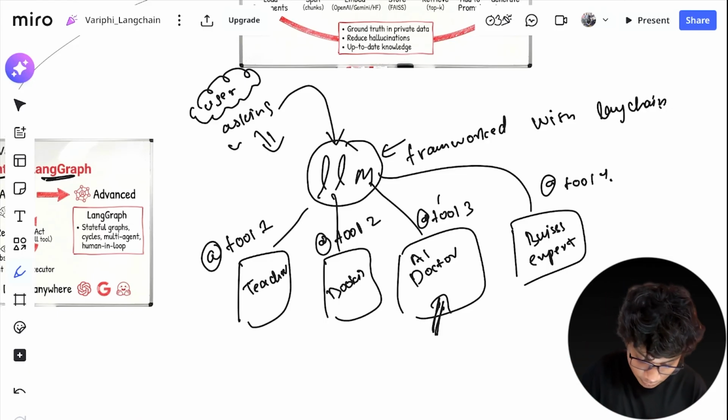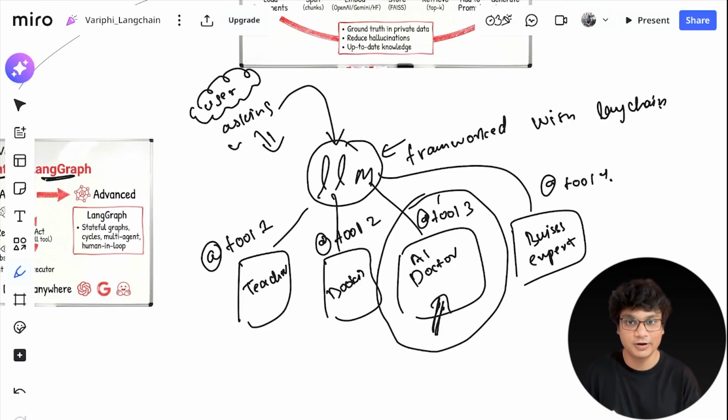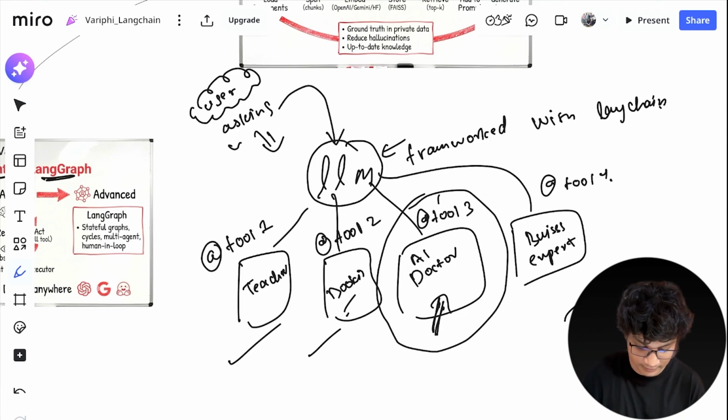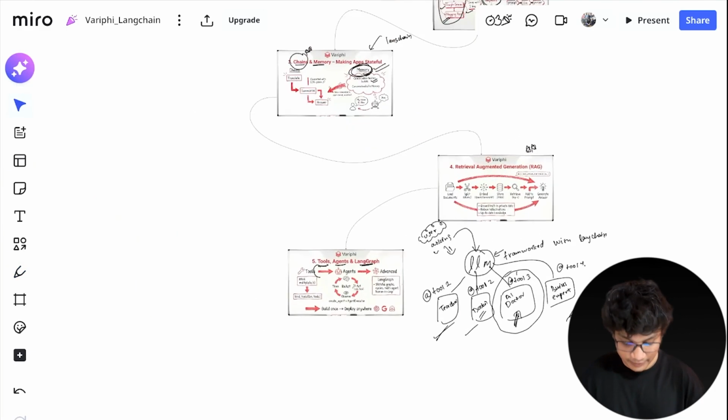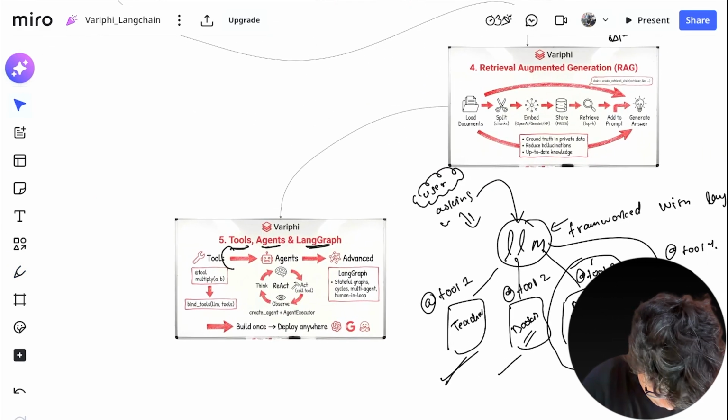Okay, so maybe tool 3 has a better set of knowledge representation for your question than tool 2, tool 1 and tool 4. So it is going to call tool 3. So this is basically a tool. Similarly, let's say you ask a question as a booking agent, which sounds more like tool 2. Tool 2 is going to be called via the LLM. Similarly this one and this one. So in this way, this is basically what is called a tool.